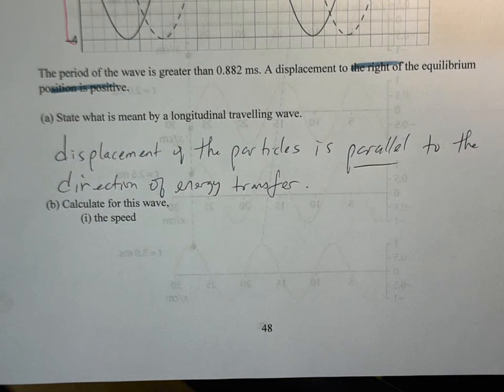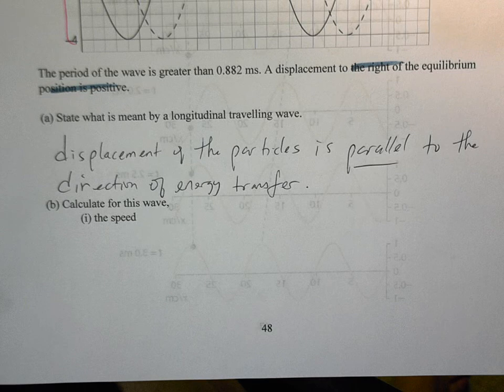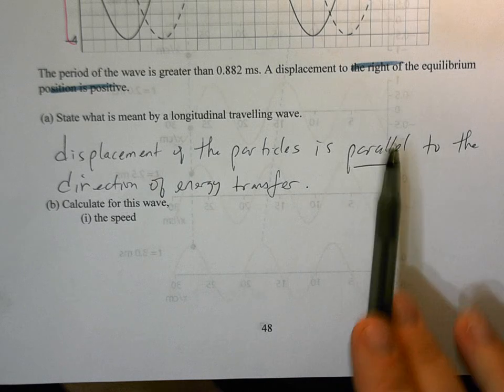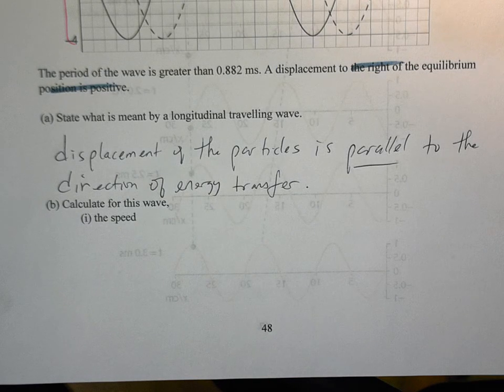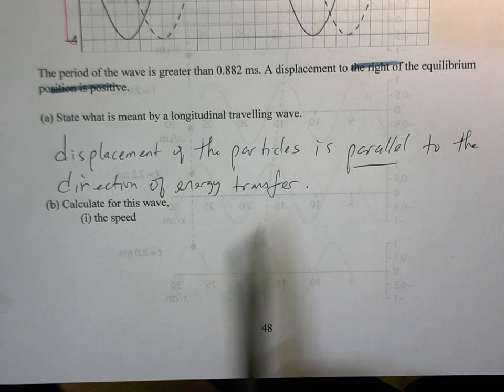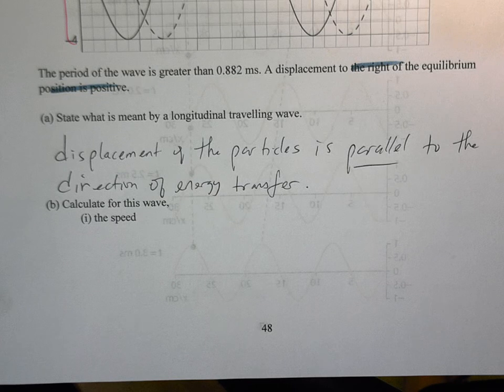Now, if you want to say it's displacement of particles parallel to the motion of the wave or something to that effect, that's fine too. This is what I've written down. As long as what you say is close to this, or says the same thing, you're good to go. But the main word they'd be looking for here is parallel, whereas for a transverse wave, that displacement of particles is perpendicular to the direction of the energy transfer.